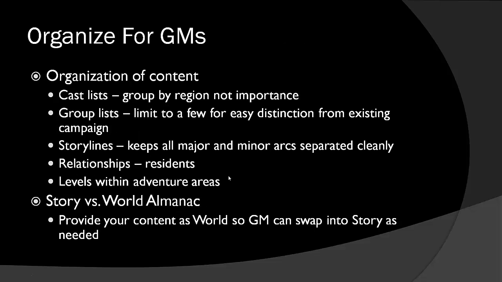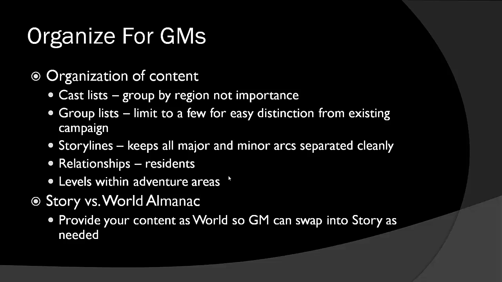All right, so you want to make sure your content is organized for the GMs that are going to use your stuff. There are cast lists. Group your NPCs by region. You may only have 14 NPCs in your content. You may only have 8 or 10 locations in your content. That's fine. The GM who is consuming your content may have dozens of his own. He wants to keep your stuff separate from his stuff.